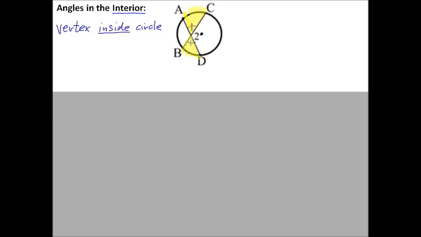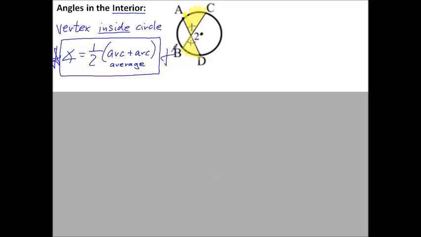Those arcs don't necessarily have to be congruent, and the formula to find one of these angles based on the arcs is 1/2 of one arc plus the other arc. So it is, in a way, the average of those two arcs. Again, another formula for us to highlight, to really be aware about and remember from this lesson. So going back to our diagram, what this would mean is the measurement of angle 1 is equal to 1/2 the measurement of arc AC plus the measurement of arc BD.